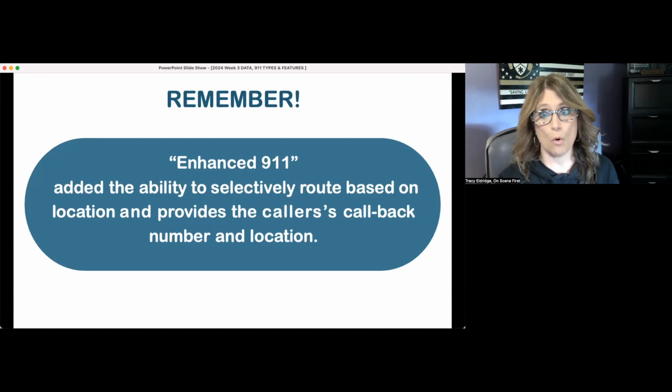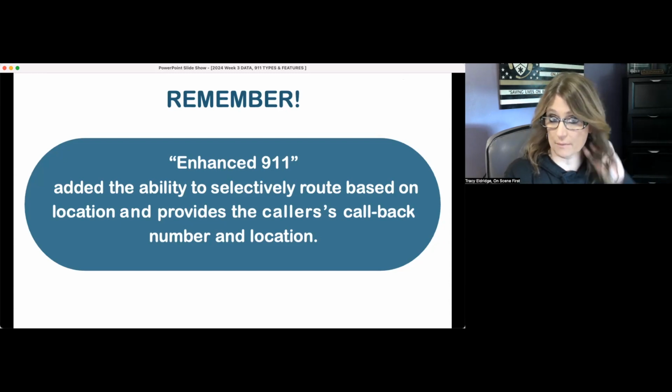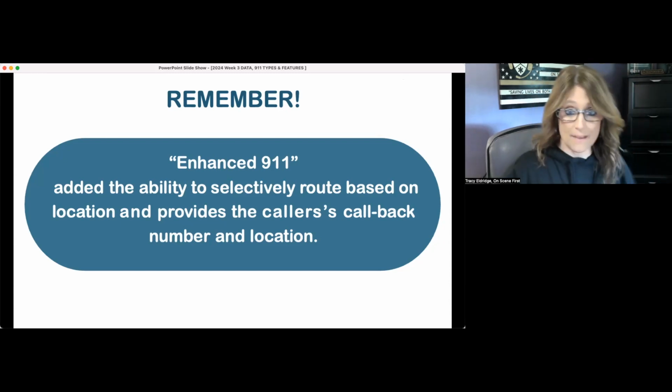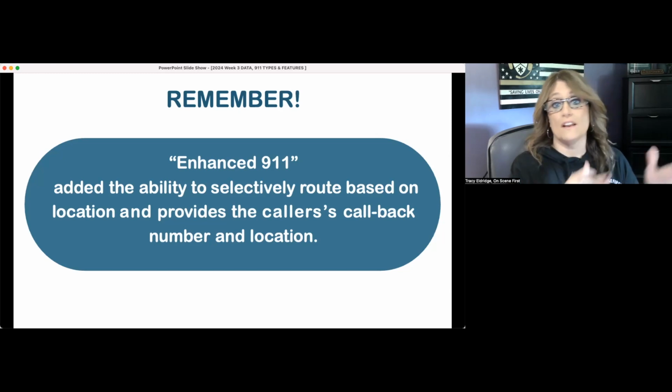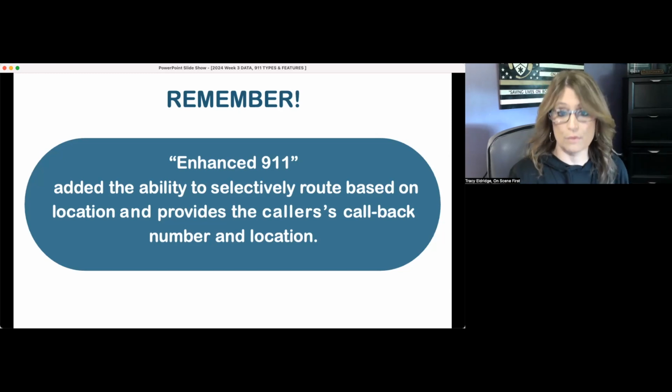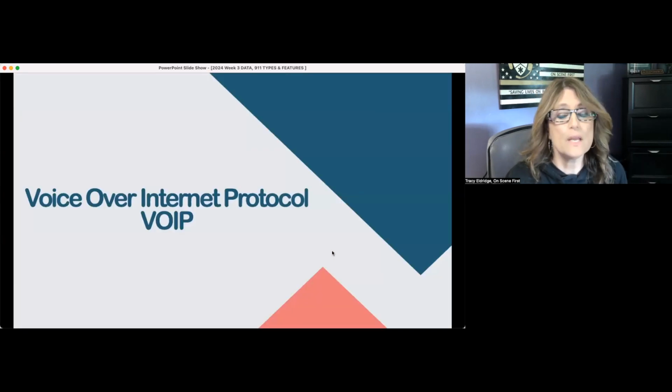So there's a lot more, but if you notice, while it sounds very simple in nature, there's a few pieces that are needed to be able to do that. So the master street address guide, the ESN, the selective routing database. Well, where's this call going to go based on that ESN number? So lots of components, but this is to break it down very, very simply.